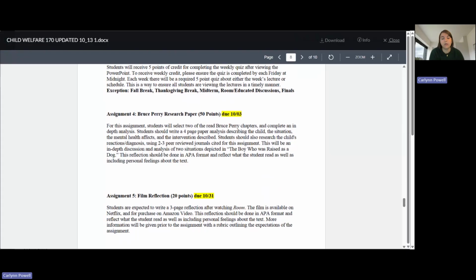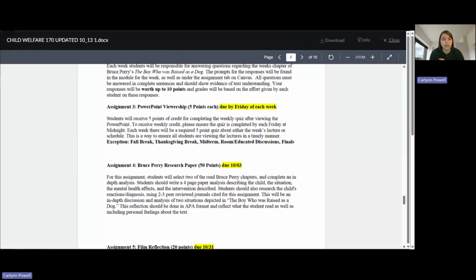Essentially what I would do if I were you is pick the 2 chapters that you found the most interesting. And then from there, you should be able to write a reflection on that. I would say 2 pages at least of the mock-up of the child, and then maybe a page and a half of additional research and analysis. And if you want to throw a little paragraph in the end with a conclusion as to how you feel the case was wrapped up, I would find that appropriate as well.